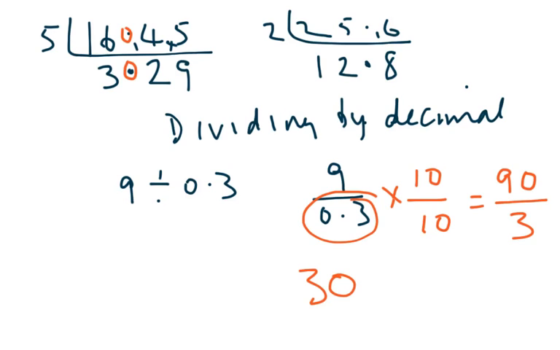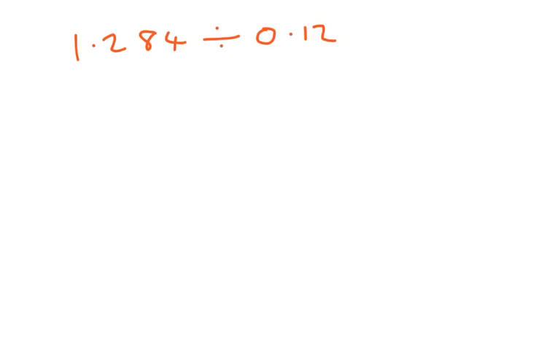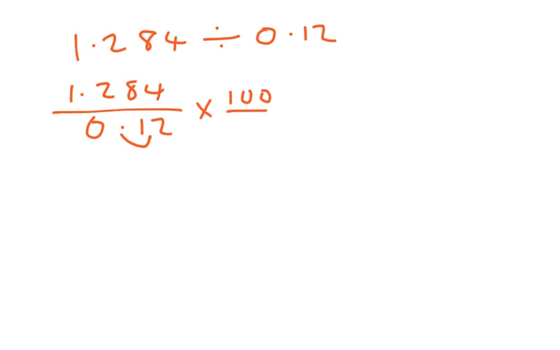Okay, so let's do another one of those. So you're asked to divide 1.284 by 0.12. Well, if we write it out like we saw the last question, 1.284 divided by 0.12, there's no point multiplying the bottom by 10 because that's only going to bring my decimal point into here, and I still have a decimal on the bottom. So I'm going to multiply top and bottom by 100. And you know what 100 over 100 is equal to? Yes, 1. So we're multiplying it by 1, which doesn't change the number, we're just changing the decimal point position.